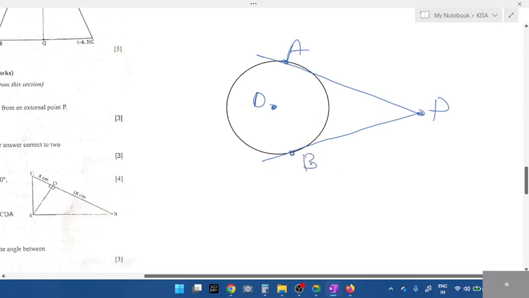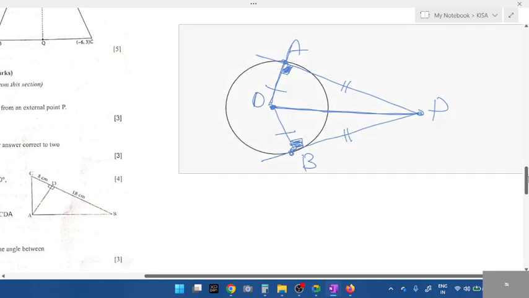Okay, remember this concept, students. Two tangents will be equal, AP. If two tangents are equal, AP is equal to BP. What about the radius? Radius also will be equal from center if it touches. What's the angle formed? 90 degrees. We have 90 degrees. Radius also will be equal. If both are equal, a common point OP. OP also will be equal. So all three are equal, students.